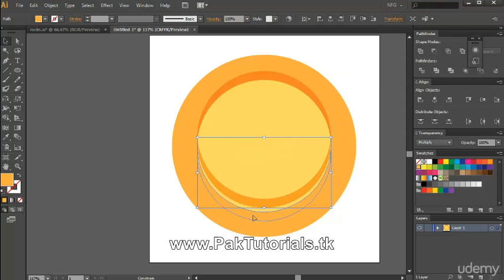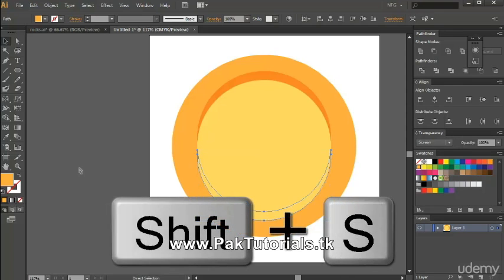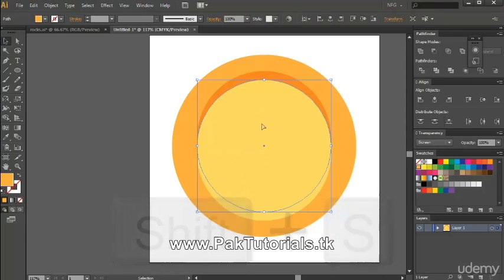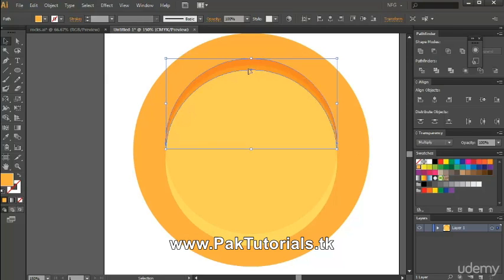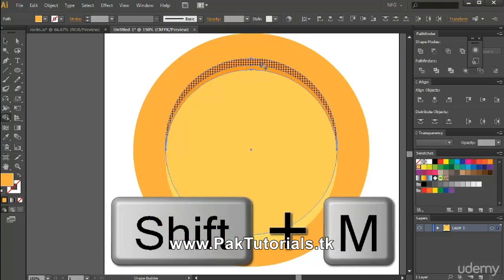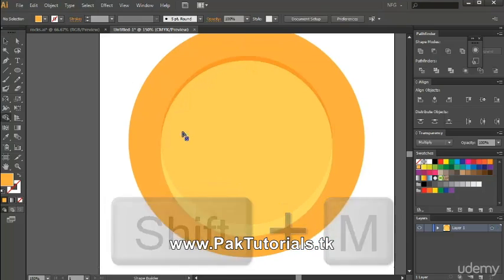So we will put it right here, but this time we're gonna turn it into screen mode, so press Shift S. And then for this one, we can actually lessen the opacity and turn it into 70, I guess, or 60, or whatever works for you. And as you can see, it's actually too much, so we're just gonna trim it again, move it a little bit down, and then press the base circle right here. Use the shape builder tool and then remove it.